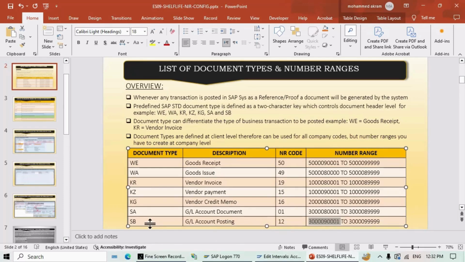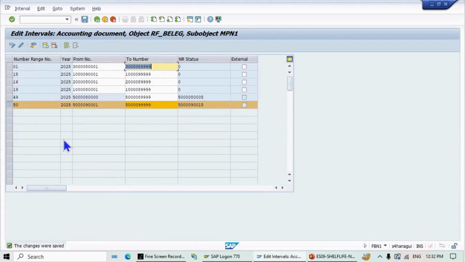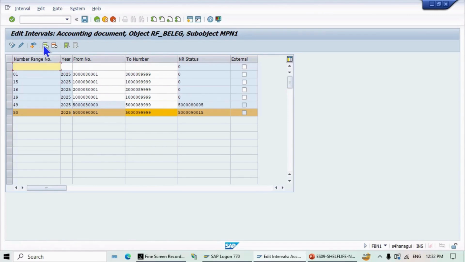Go back. Insert. Number range 12. Year 2025. Control V. Control V again. Make it 9999.